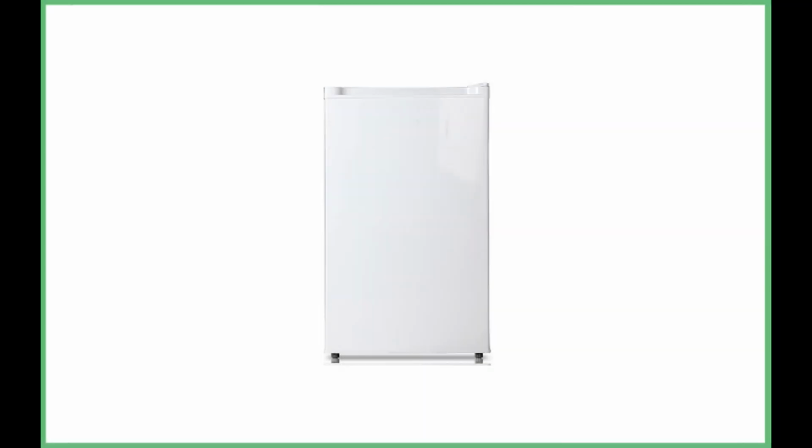Coming in at number 1, the Midea WHS-109FW1 Upright Freezer. Firstly, the Midea WHS-109FW1 is ENERGY STAR certified, so the addition of a freezer to your home doesn't have to be the beginning of outrageous energy bills. After all, the point of a freezer is usually to save money and hassle on frequent trips to the store. Because its design is tall and narrow, this freezer is easily inserted into most garage spaces with no problem, leaving you plenty of room to gain access and get around.